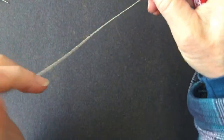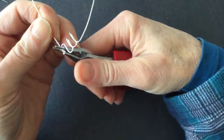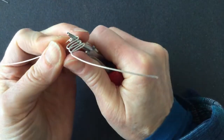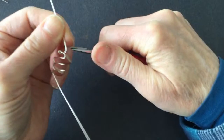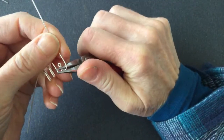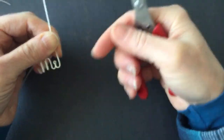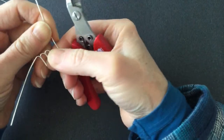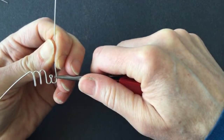So then we want to do the R, okay, and we're going to bring this around here. Okay, we're going to bring this here down, and to do the R, what I do is I actually bend it to the back and then kind of form the R. So there's also many ways you can do the R as well, but this way I find it works quite well. So bend it to the back.